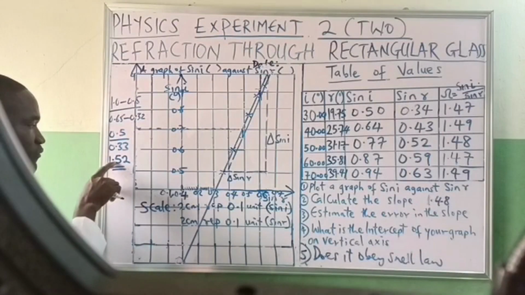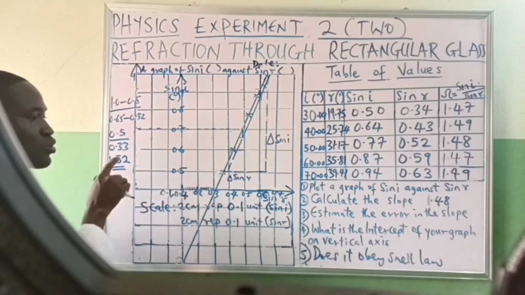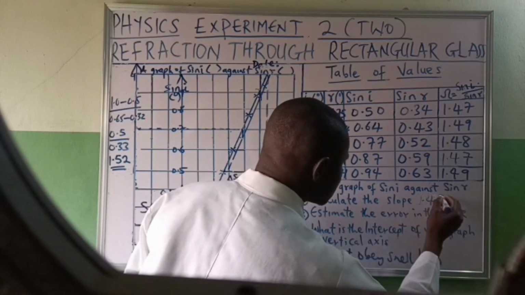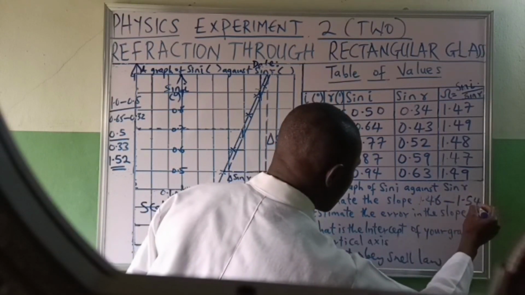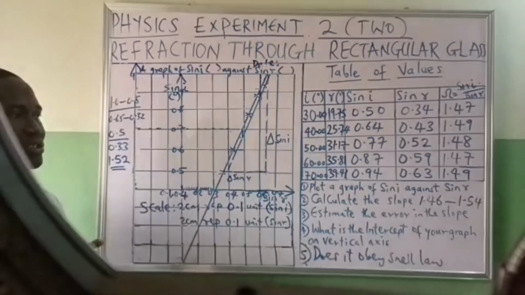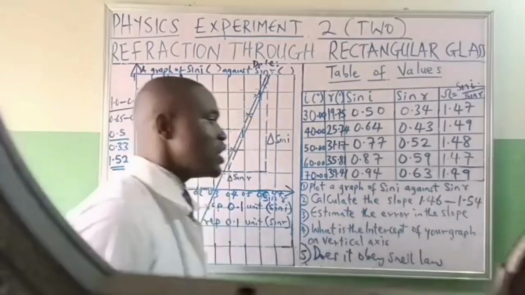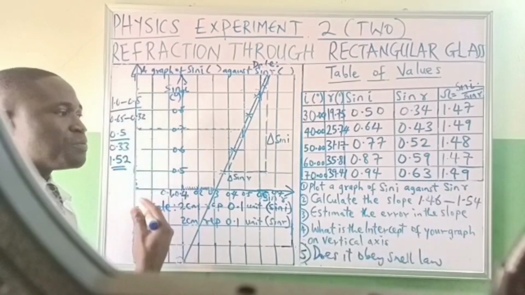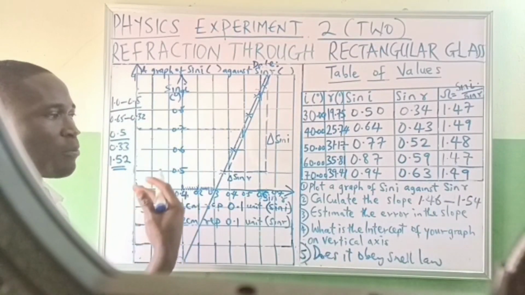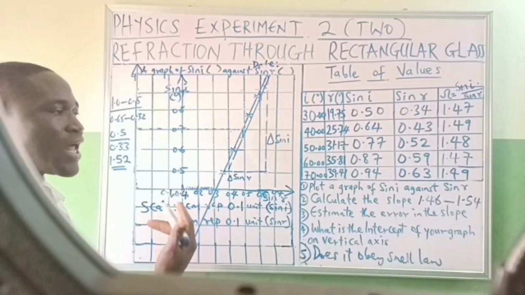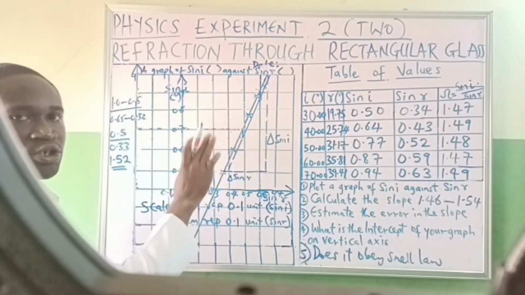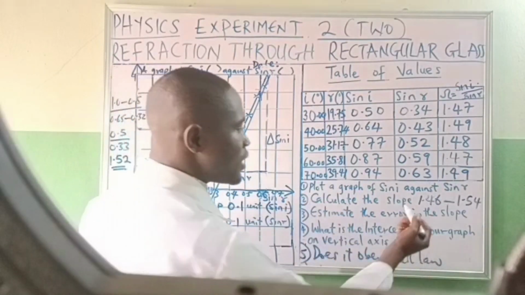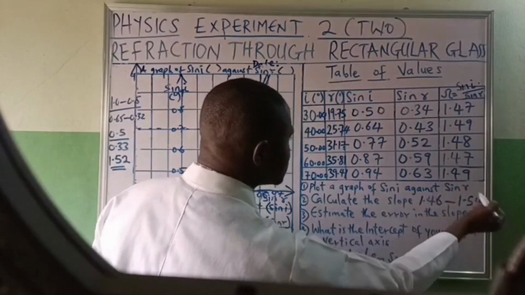Now, we take 1.52, and this 1.52 still falls in the range of the refractive index, which is 1.46 to 1.54. That is why we can still go with it. Yes, it falls in this range. And that means anytime you are picking any value of refractive index to be used, please pick like 1.46, 1.47, 1.48, so that by the time estimation is done, the answer will still be in the range. Because if it falls in that range, it means it still obeys this range.